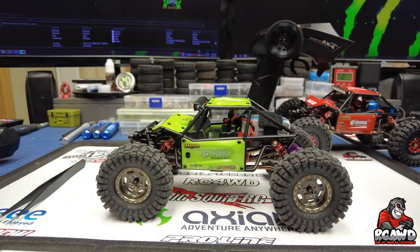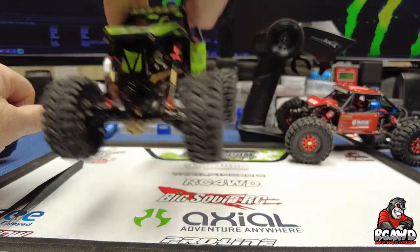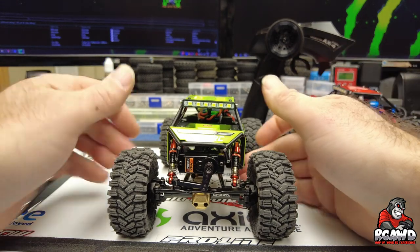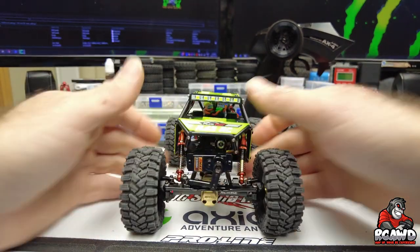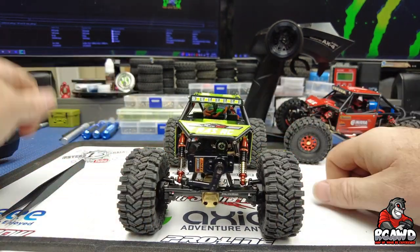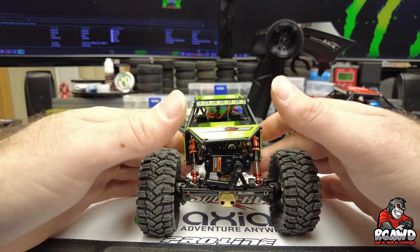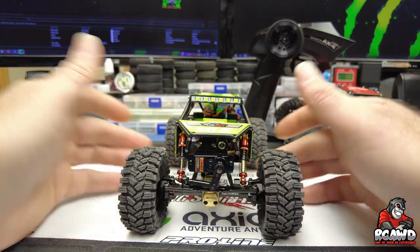So yeah, that's basically that build. It's got the EMAX 12 gram servo, of course. I still have a few of those around. I haven't tried the ram crabs and stuff that I've been hearing are pretty good. I'll try them eventually when I run out of Emaxes. I think I have three left on the shelf.